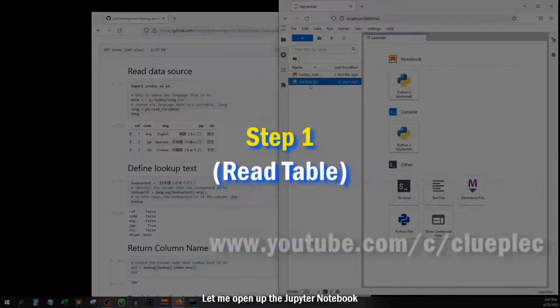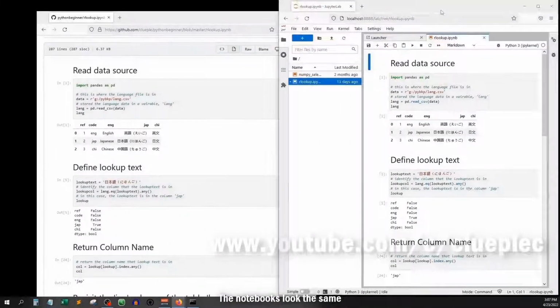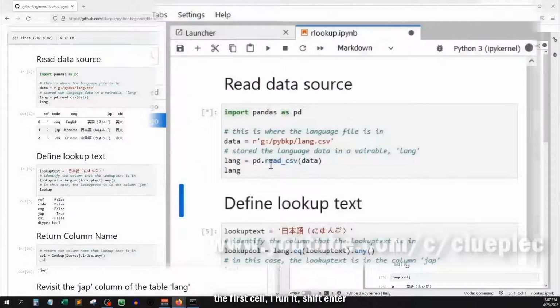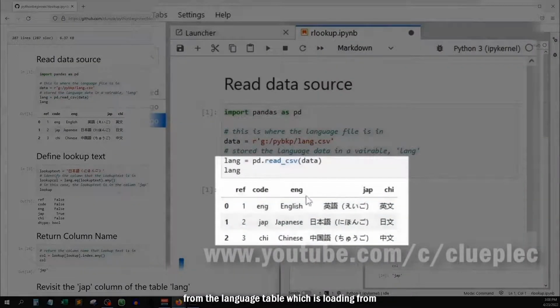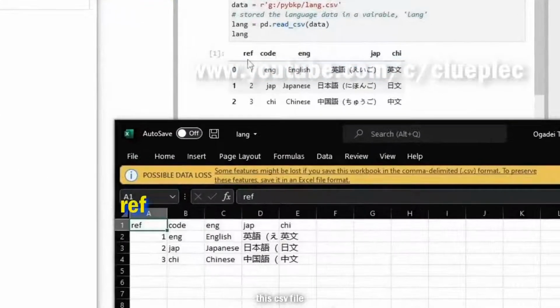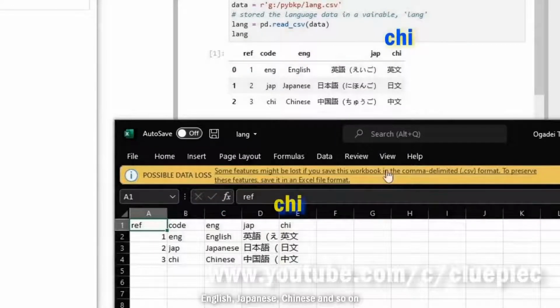Let me open up the Jupyter Notebook. The notebooks look the same. Here, the first cell I run it, Shift-Enter. Here we read data source from the language table, which is loading from this CSV file. Reference to reference, code to code, English, Japanese, Chinese, and so on.